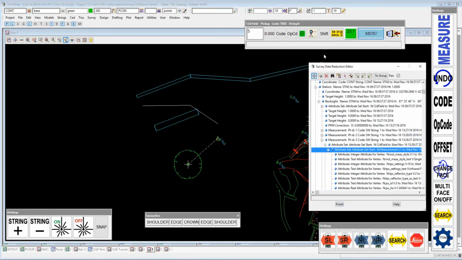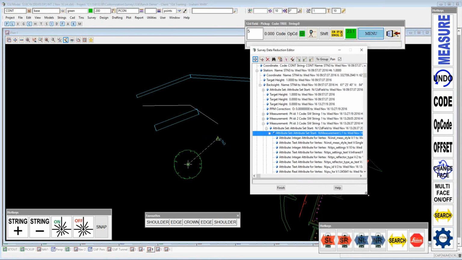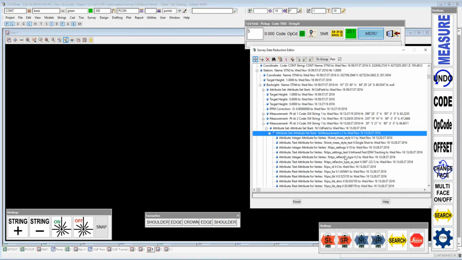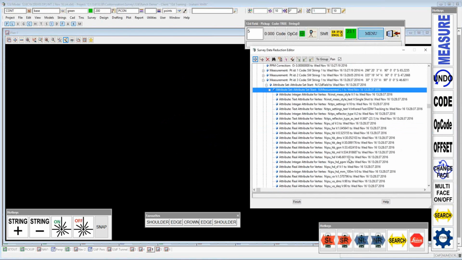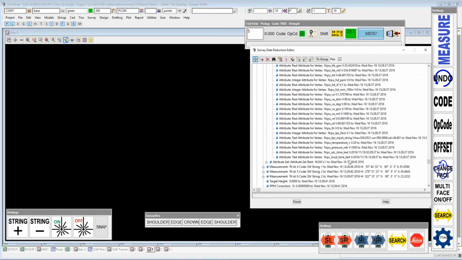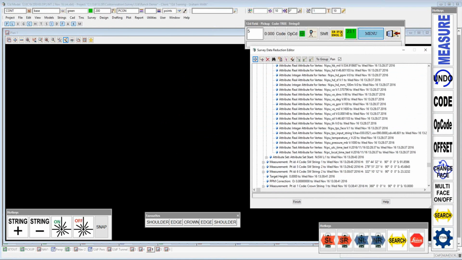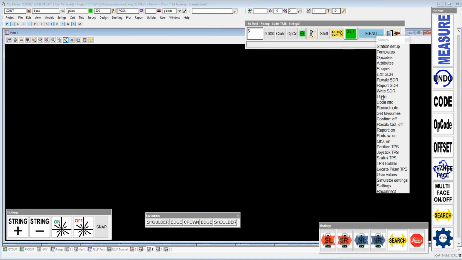And I'll just bring this out a little bit to give you a bit of an explanation of that. So under here you've got your full attributes for that pipe and so forth within the field file. Let me just finish that. Bring up that menu and we'll continue down. You've got an undo. You've obviously got the ability to put code information, and this actually allows you to put code information onto your survey.